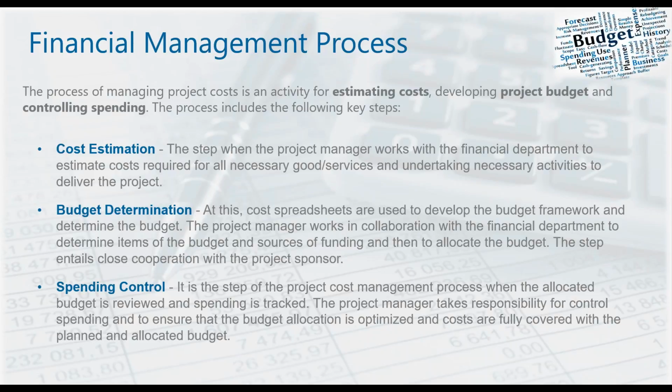Then spending control is the step where the project manager manages the process and the cost during the life cycle of the project, so that we can track it to the budget and see how we're doing within process measurements, and whether our spend rates are commensurate with the progress that we're making on those projects, so that we can come out the end in a positive fashion.